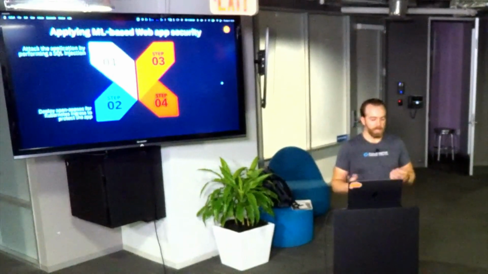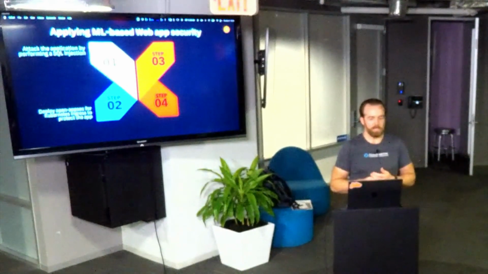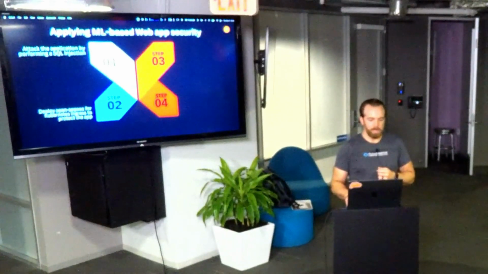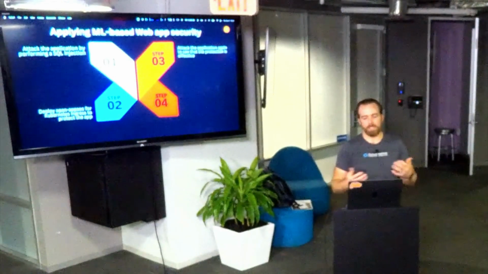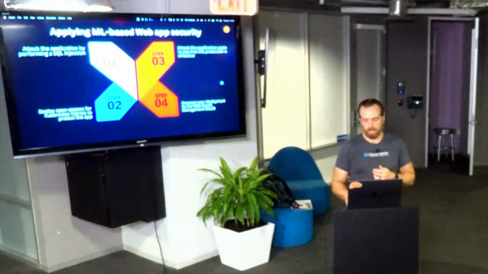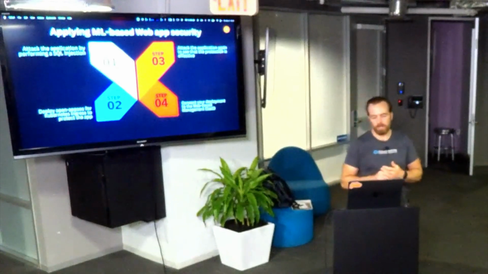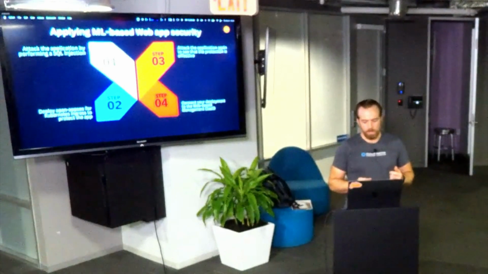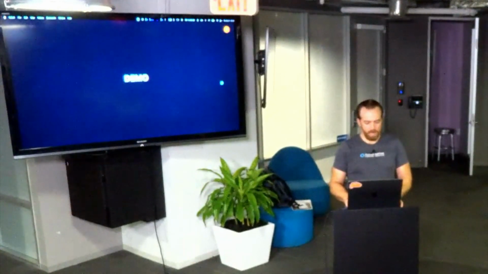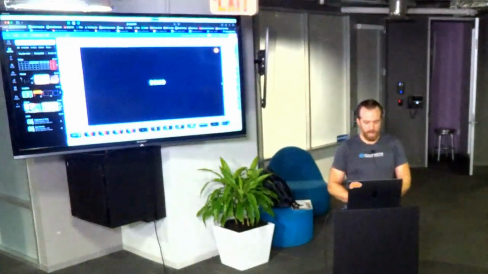We'll deploy Open-appsec to try to protect ourselves against cross-site scripting, SQL injection, or whatever attacks there may be, and then we'll attack the application again to see that the protection is effective. Hopefully we get blocked, and then if we have time, we'll connect to the SaaS solution that Open-appsec provides. So we're putting on our hacker hat now, and we'll try to hack this app running in Kubernetes.